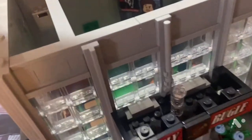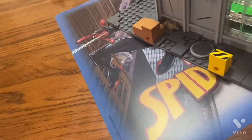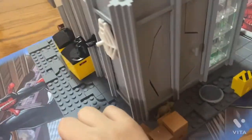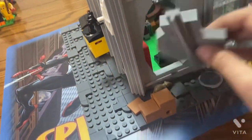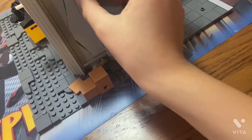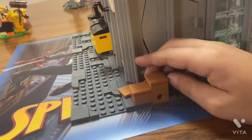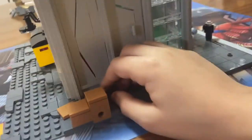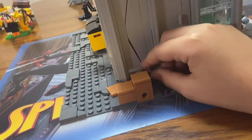Pretty cool, yeah. And then if you turn this around right here, you can notice that there's a bunch of cracks in the wall. That's actually because this could be taken out and put back in, because it's really cool. Same as some of the other exploding walls in the set. And then it always comes with this like hole piece, so that it can connect to other modular buildings.